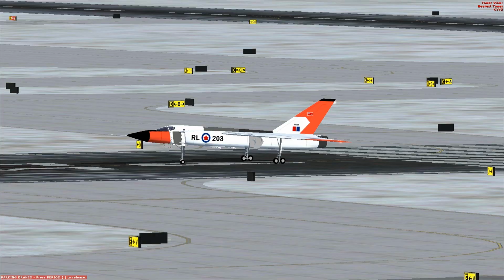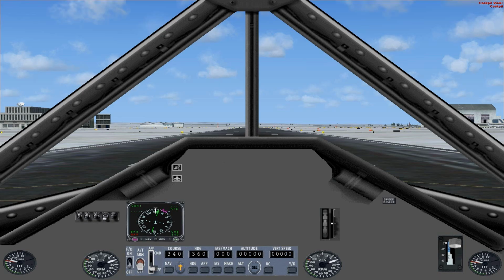Alright, so let's go to our tower. This is the tower. I'm going to release the parking brake. Now I do know from reading the README that the afterburner will not be the right coloration, so we have to expect that. But here we go. You know what? Should we be in the cockpit for this takeoff roll? Yeah, let's be in the cockpit for the takeoff roll.